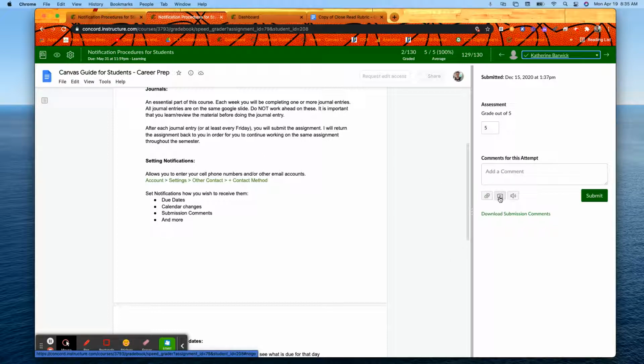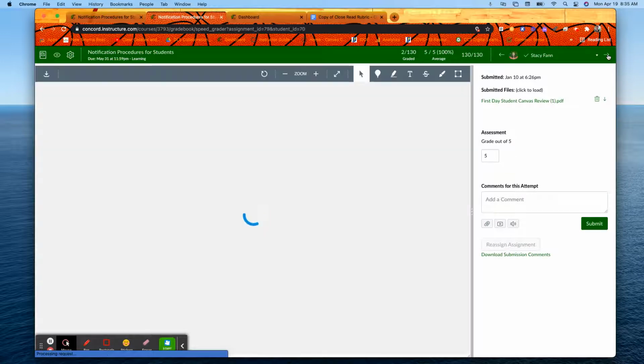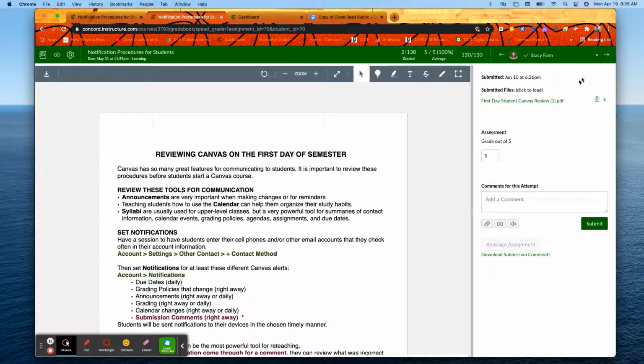The little play icon is the media recording or the media comment, where I can leave her a video and talk her through what I saw and give some feedback. Or this one, which is speech recognition, it'll type out what I say for me. So it's still like a text comment, but I can just say it and it'll text it for me. And then when I'm done with whatever I want to do, I hit submit right here. And then I can just hit this arrow and go on to the next student. So I can click through my students pretty quickly.